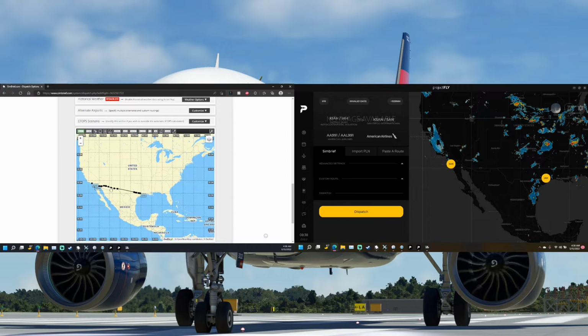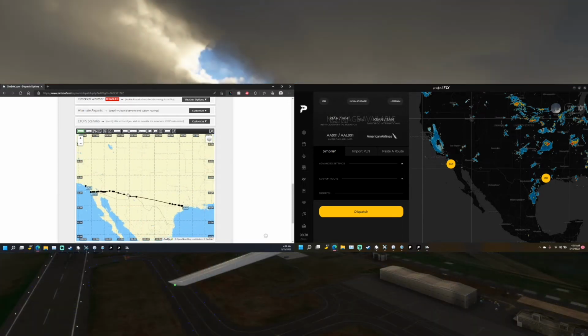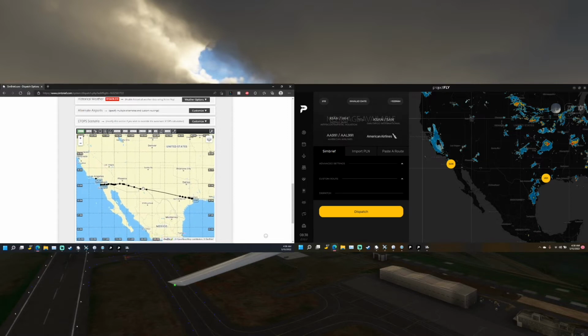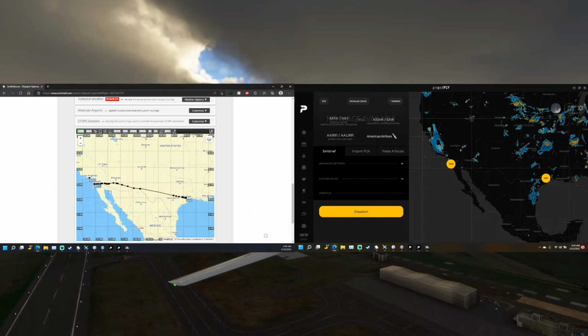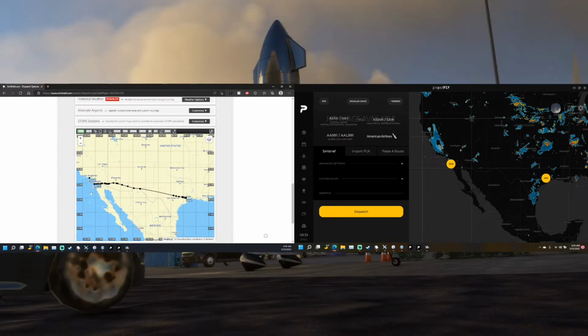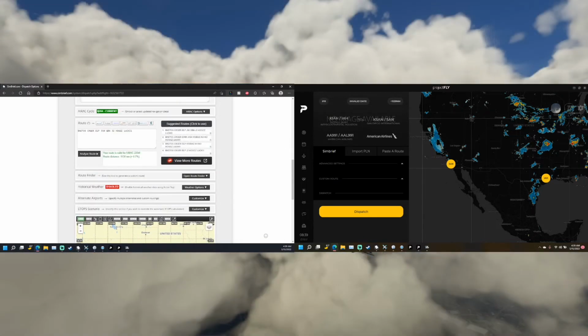The Great Circle route is just because the Earth is round and not a 2D map. The shortest distance isn't going to be a straight line on a 2D map. The shortest distance is actually going to look like a longer distance on a 2D map, despite actually being the shortest possible distance. So there isn't much of a deviation in this case. And for this flight, we're just leaving it up here.